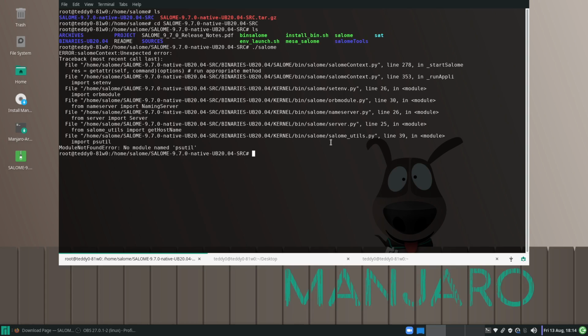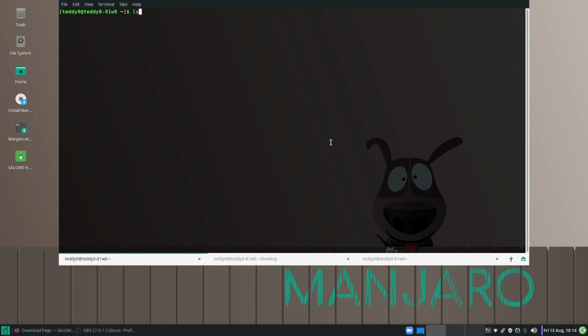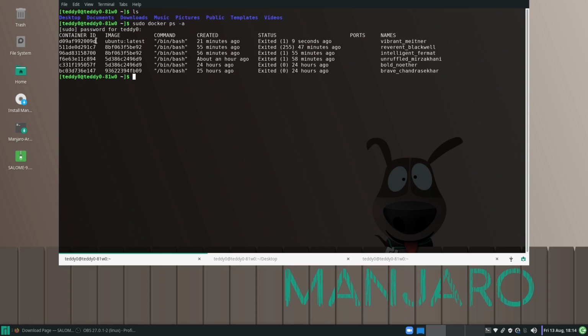In the meantime, I'm going to exit and run sudo docker ps -a. I'm going to commit this latest container ID into ubuntu:latest.